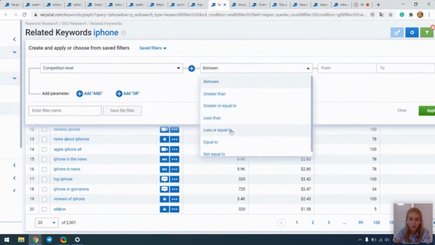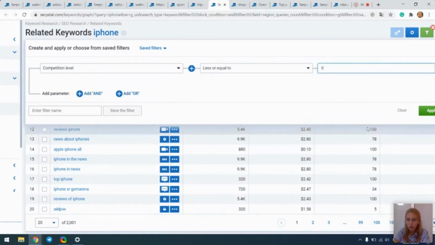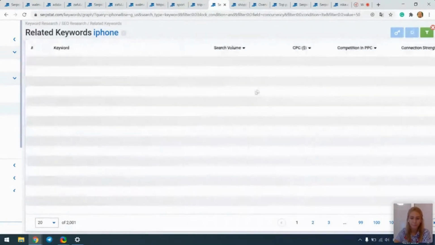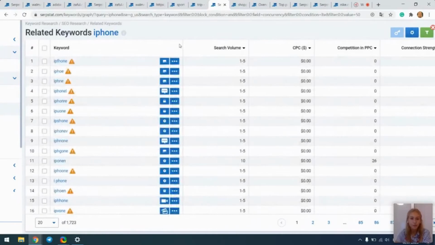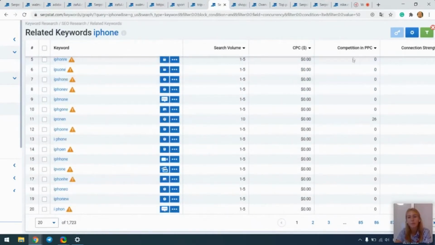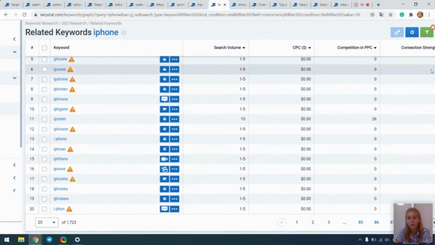For example, less than or equal to 50. And now you'll get all the keywords which you can add to your domain, and competing for these keywords would be probably much easier than when it's competition 100 or more.